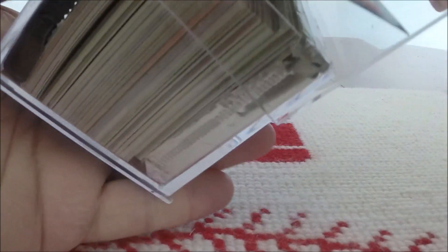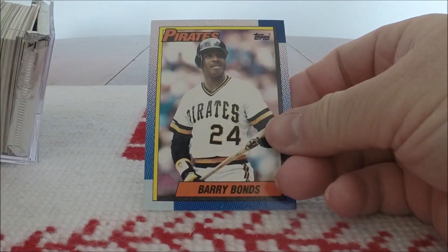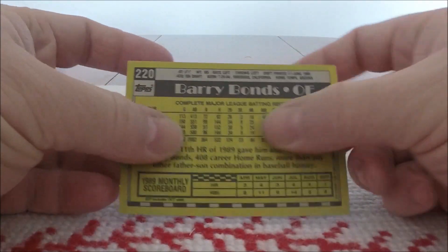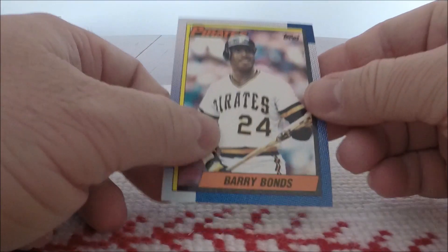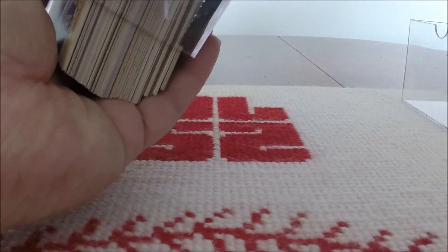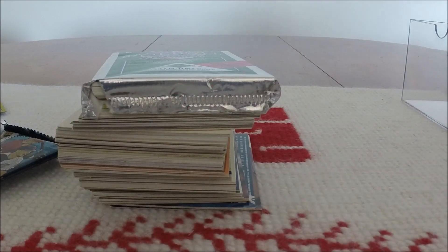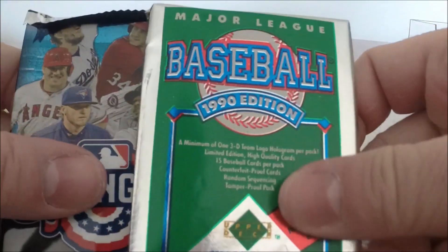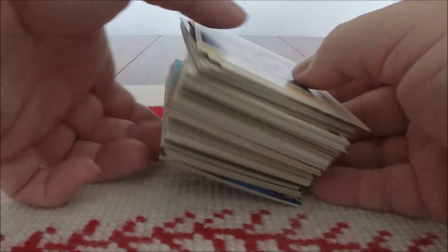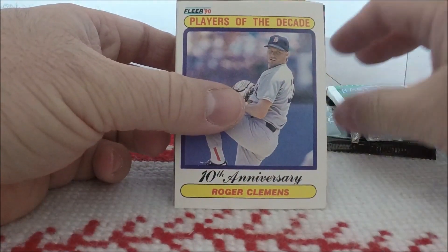There we go, we are in. There's our 1990 Topps Barry Bonds, and it is in great, fantastic shape. We'll put that to the side. Oh, there's a 99 Fleer in there. We will do the random cards first, then the 1990 Upper Deck, and finally the 2017 Opening Day. Not one particular set I'm looking to complete from this, but who knows — it might help.